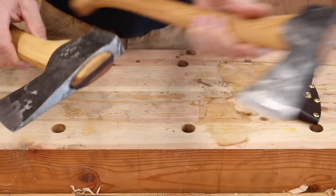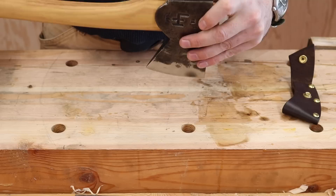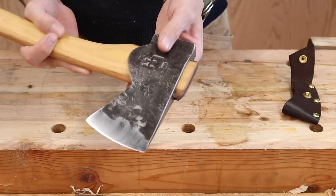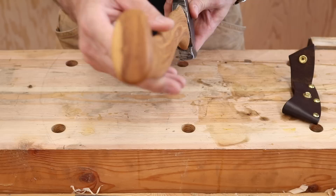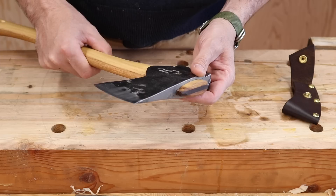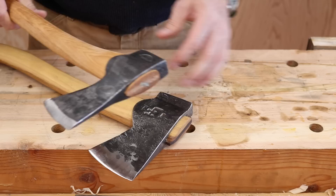This is a nice handle too. I like the shape of it. Nice work. Properly hung as well. Look at the cheeks down there — look how much contact you have with the wood. That's a handle that's going to hang in there and last a long time. A lot of work went into this handle — very, very talented. That is a fine, fine piece of work. Handmade. It kind of throws a little shade on the Gransfors Bruks, doesn't it? It's just the next level. I love these axes, but this is the next level — it truly is a premium.